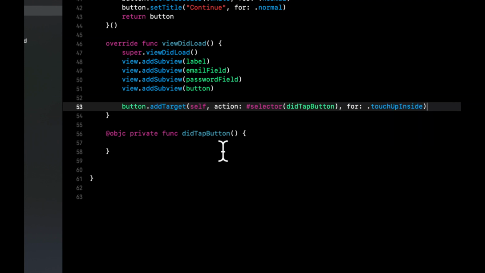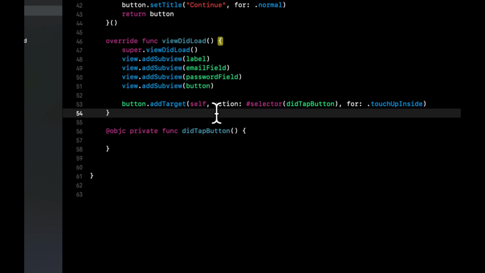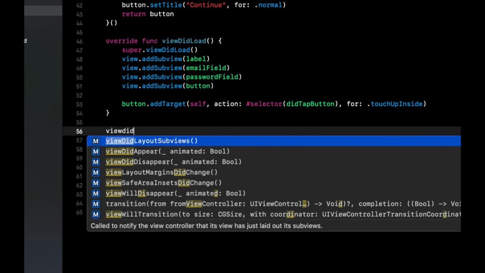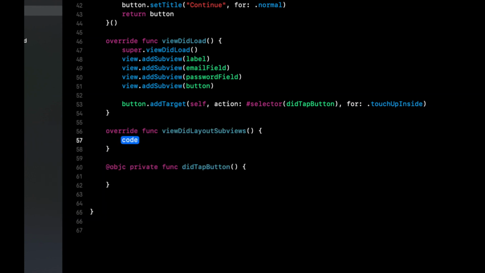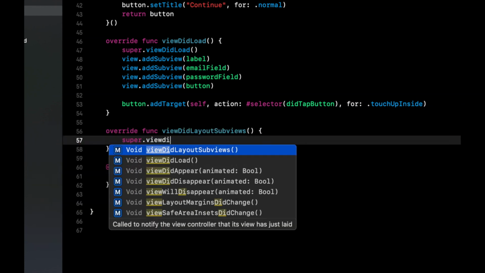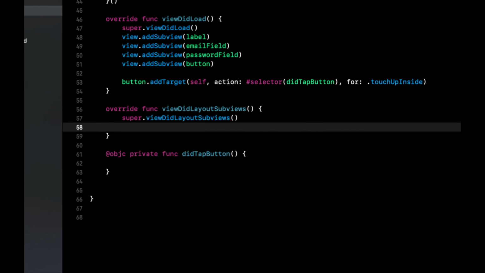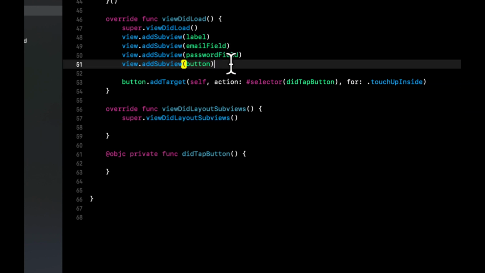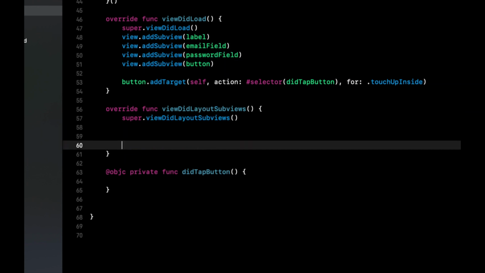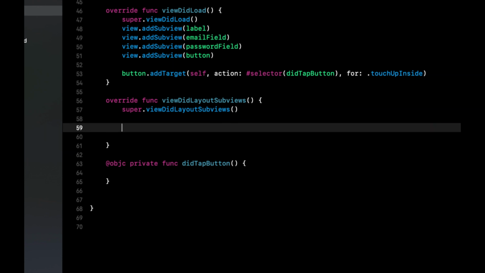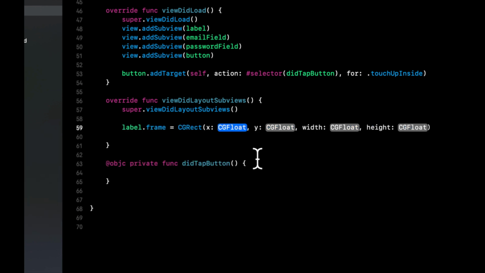And let's see, we also need to give frames for all of these UI components. So we're going to do that in viewDidLayoutSubviews, call super.viewDidLayoutSubviews, and all of these UI components now need a frame. So we'll do them top down. So the first one is going to be the label. Its frame will be a CGRect, x, y, width and height.